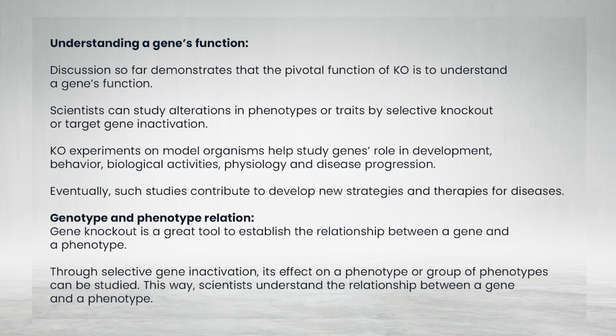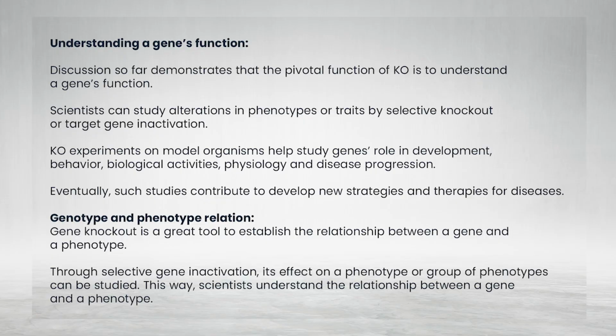As we have discussed so far, the pivotal function of KO is to understand a gene's function. Scientists can study alteration in phenotypes or traits by selective knockout or target gene inactivation. KO experiments on model organisms help to study genes' role in development, behavior, biological activities, physiology and disease progression. Eventually, such studies contribute to develop new strategies and therapies for diseases.